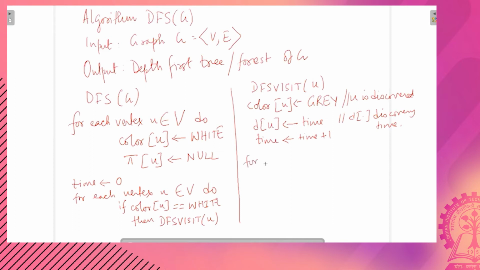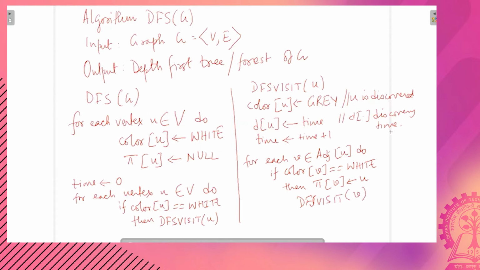Now, for each v, which is a neighbor of u represented by adj u, do: if color of v is white, then make u the ancestor of v and call dfs visit v recursively.